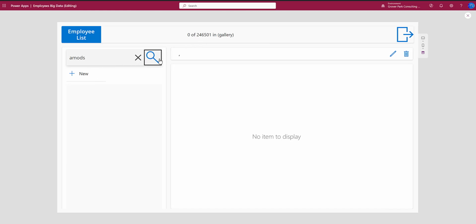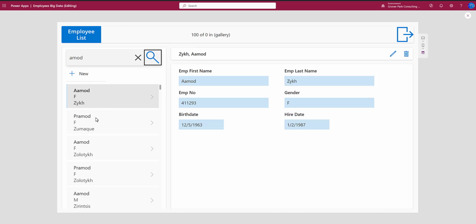This has not updated until I click outside of that box and I get the 0 records. The gallery updates itself, loading the first 100. Click outside of the text box. It tells me there are 678 in total, and so on.